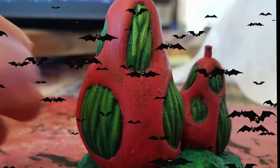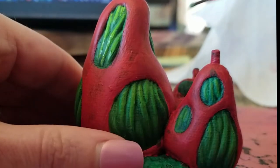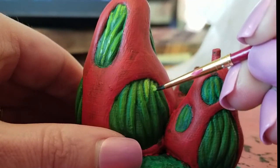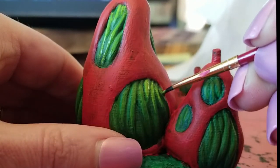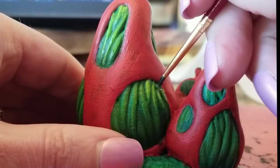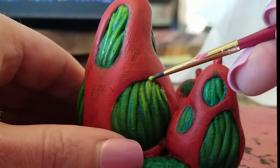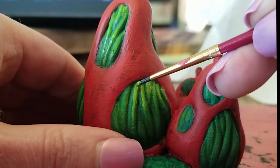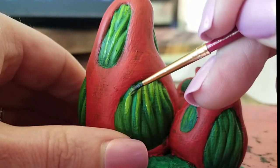So moving back to the original spot where we started the highlights, you can see that they look pretty amazing. To amp it up, to add another layer of just wow, I am doing yet another very, very precise, very gentle addition of highlights. These aren't covering the whole area that the previous highlights covered. It's just the top areas, and as this dries, it will dry darker and it will blend in really nicely.